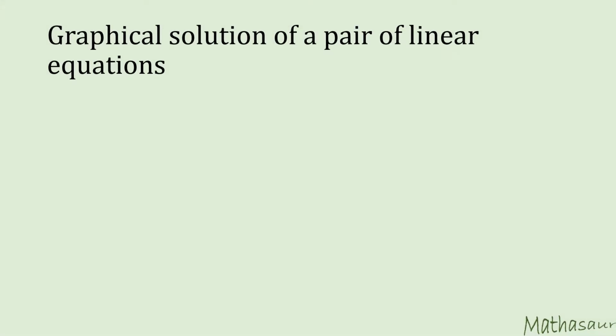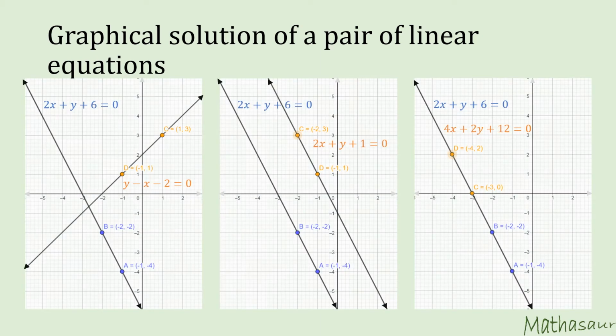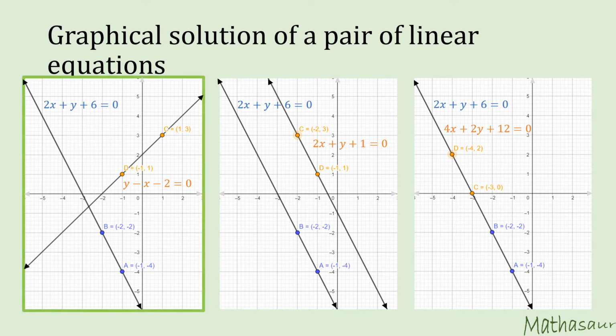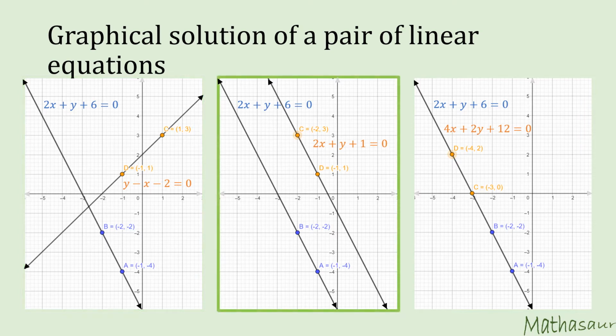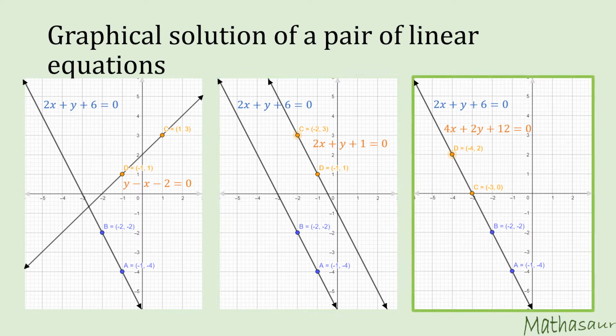Today we are going to look at graphical solution of a pair of linear equations. Recall that we saw three cases for a pair of linear equations. First, where the two lines intersect each other. Second, where the two lines are parallel to each other. And the third case where the two lines are coincident or represent the same line in the xy plane.